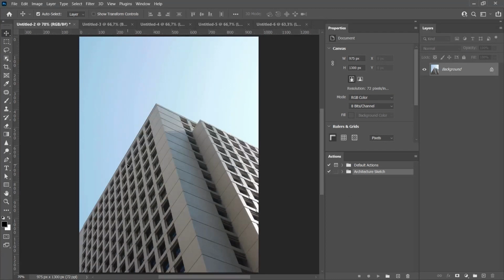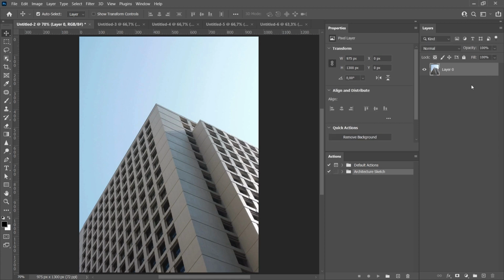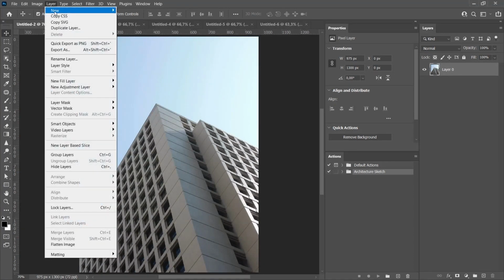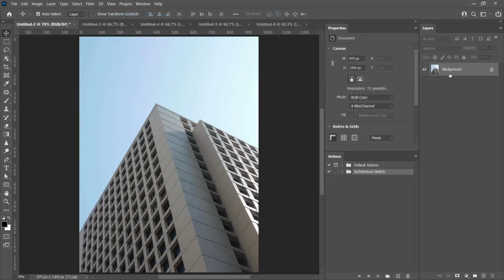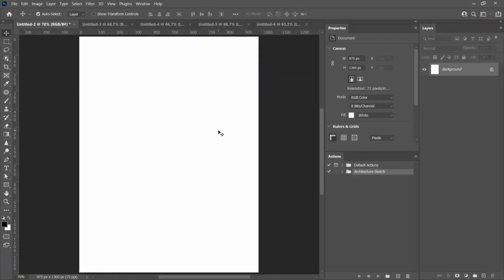One of them is that when we open the image, we need to pay attention to this. The image is here as a background layer. You need to open it here as background, and the lock icon on the right side should appear. If you open it in such a position, you will need to convert it to background. To turn this into a background, I go to Layer in the menu just above. Click on the new button and select background from layer. When you select this, as you can see, it will automatically turn into background and the lock icon will stay there.